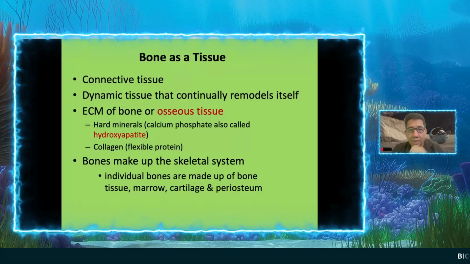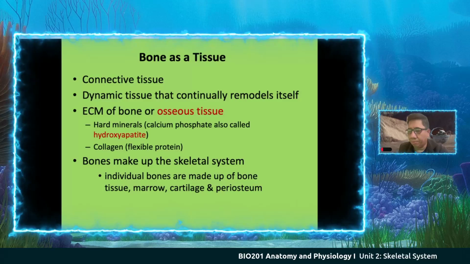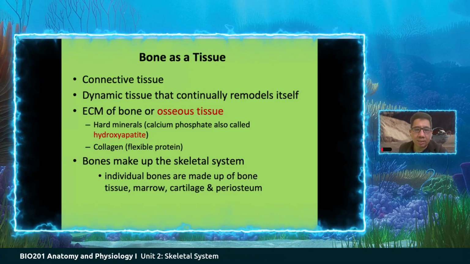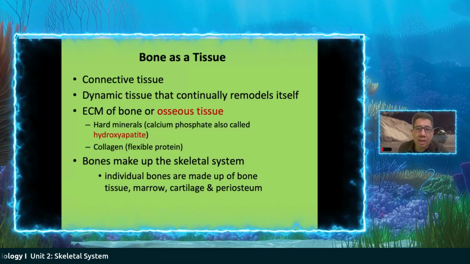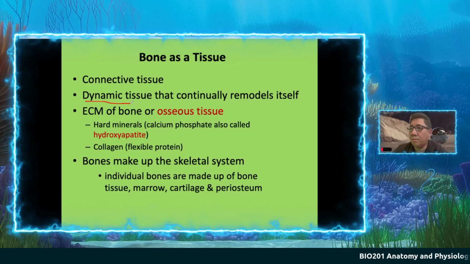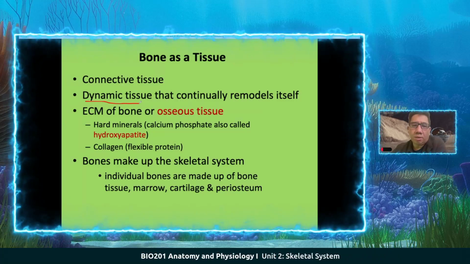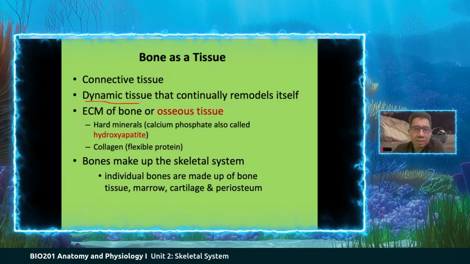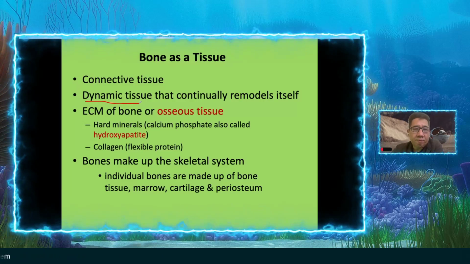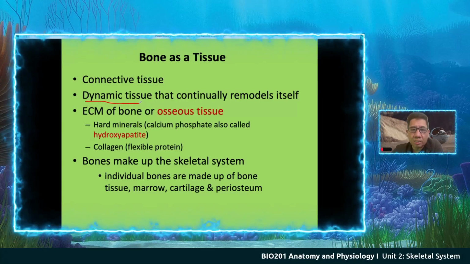So skeletal system, now we're going to talk about the bones, right? And if you remember from the previous unit, bone is a connective tissue. The key term I definitely want you to remember is that bone is dynamic. Dynamic means that it keeps changing all the time, even though it doesn't grow anymore, it continues to change over time.